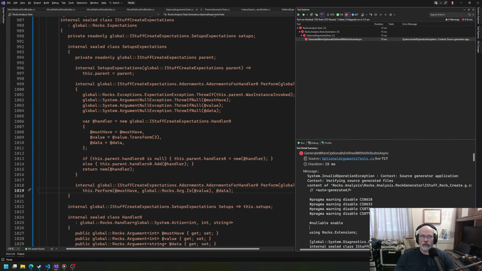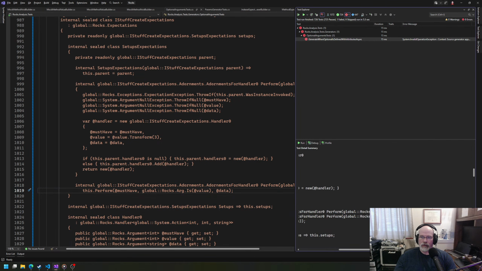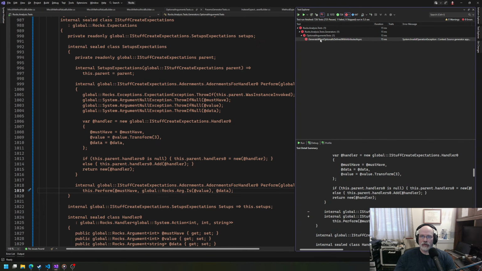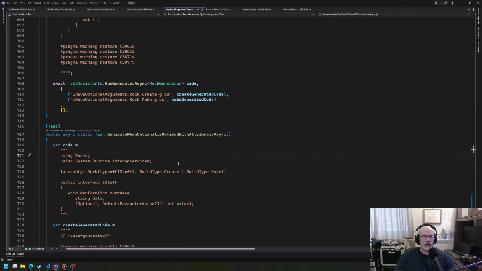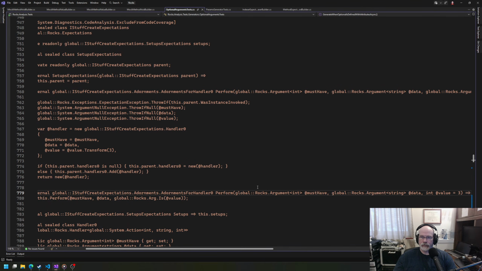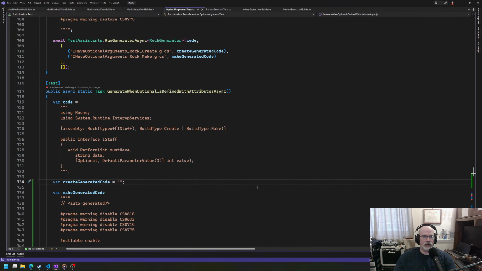Generate when optionals is defined with attribute. Yes, because we need to pull that off. Right. So let's regen this.